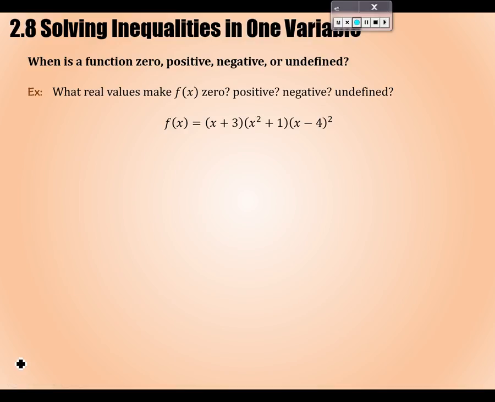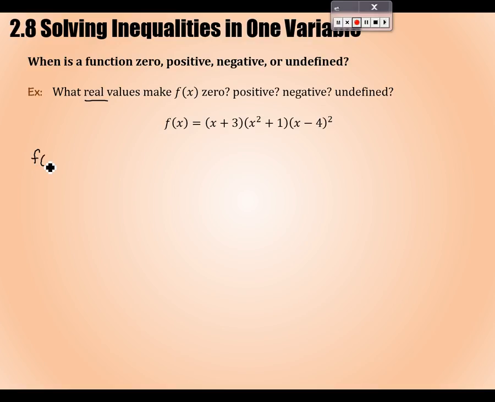Let's start our discussion by considering the following example. We're thinking about inequalities eventually today, in one variable. But let's start with the following question with this polynomial that maybe you could already think about. With the quiz we just did, maybe you already can think about how the graph looks even for this. So the first question: what real values make this function 0? Let's start with that one and forget the others for now.